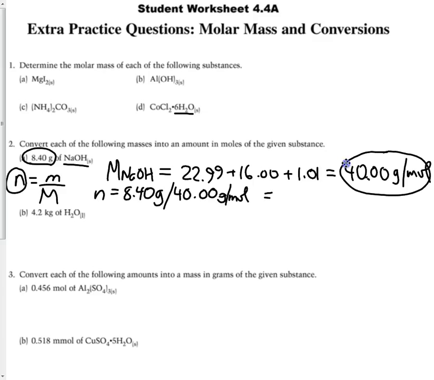What fraction do we have? Well, that's going to be 0.21. And I'm going to carry 1 more digit. Now, because my answer is exactly 0.21, I actually have to manufacture an extra digit here to match our precision in the mass with 3 significant digits. So I'm just going to add 1 more 0. That's a trailing 0. It's significant because the decimal point is present. I'll continue to reinforce the rules for significant digits. But in this case, let's make sure we have proper units on that, and then that's equal to 0.210. So we have about a fifth of a mole of sodium hydroxide formula units.